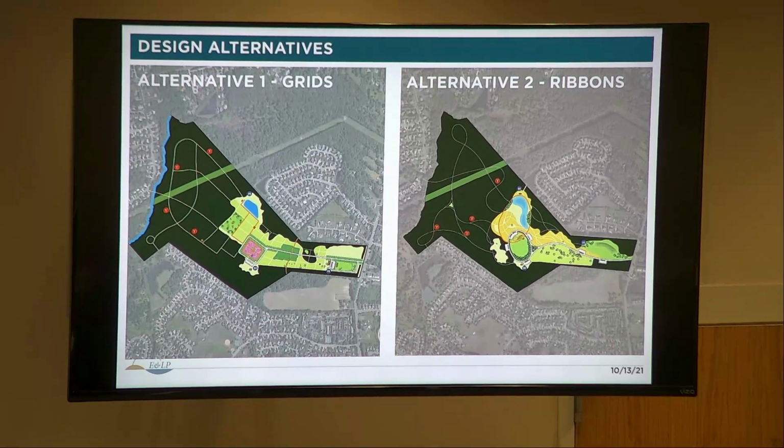But yes, on the next go around we can add an overlay of safety measures and where we would recommend putting certain types of things for discussion. Or like call buttons or something like that? Yeah, exactly. There could be a call box station, not only up front, but especially back in the trails, right, if someone has an accident back there.